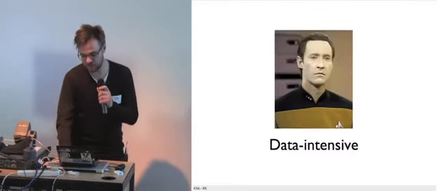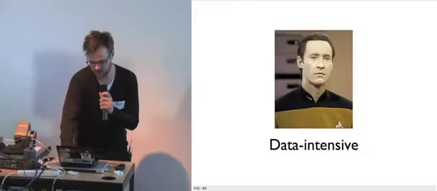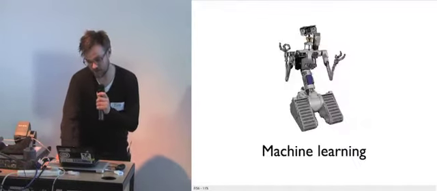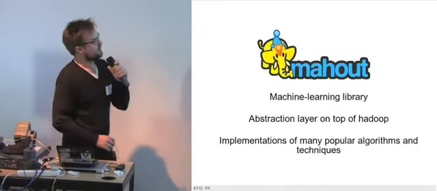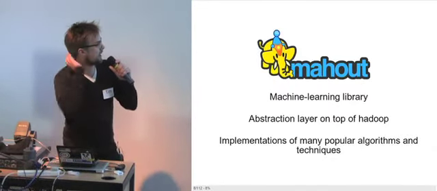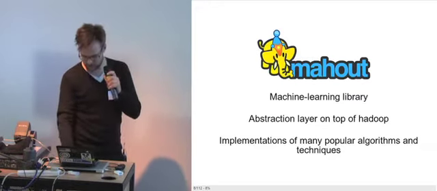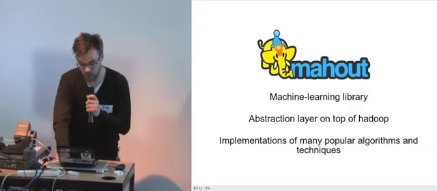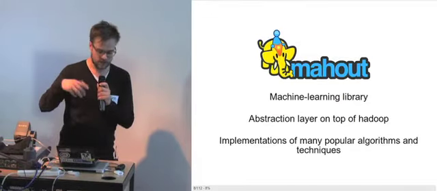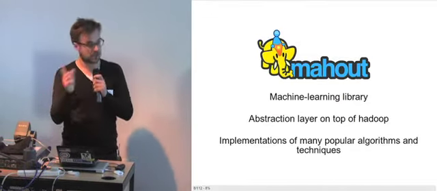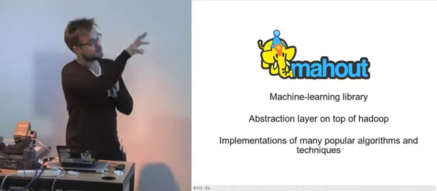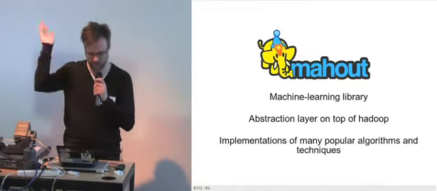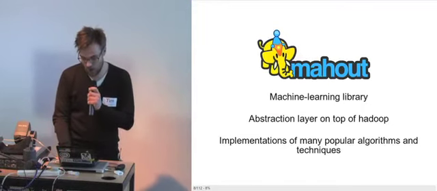So the type of things this is used for is big data-intensive computations, things like analytics, things like search, things like machine learning. There's also this fantastically useful set of libraries called Mahout, which provides an abstraction layer over the top of Hadoop, specifically for doing machine learning. And in fact, the stuff I'm going to show you today doesn't actually use Hadoop at all. It uses some stuff that's just internal to Mahout, but there are options there if you want to do stuff on billions and billions of rows of data.